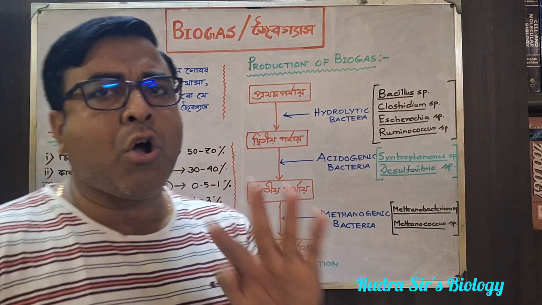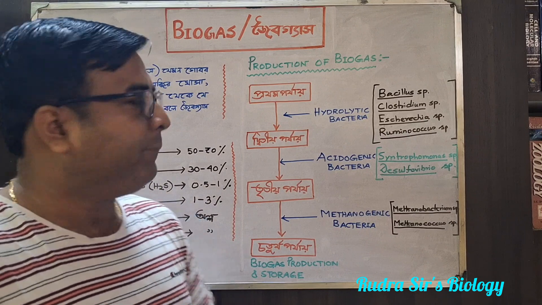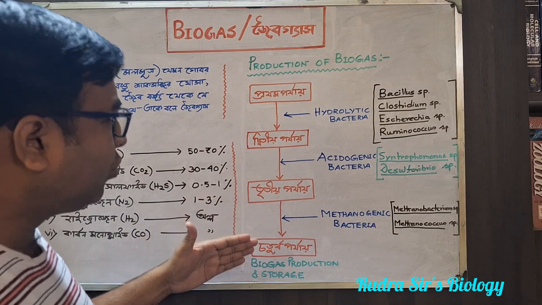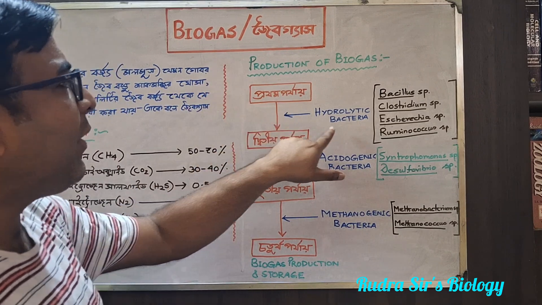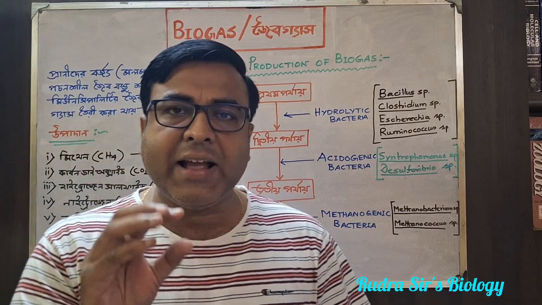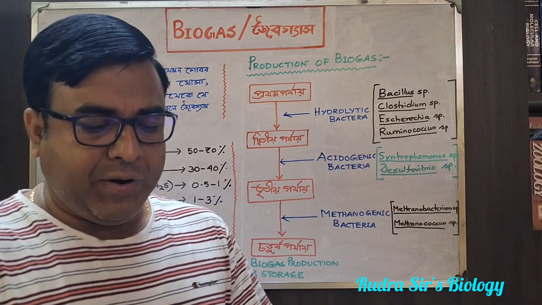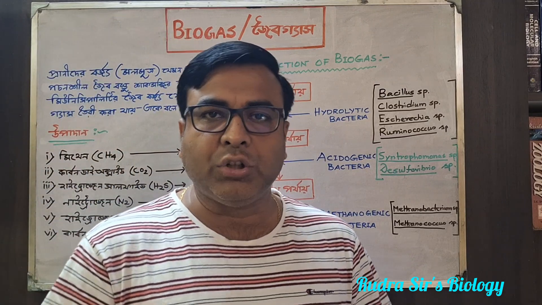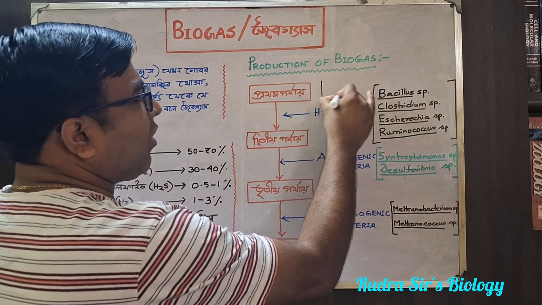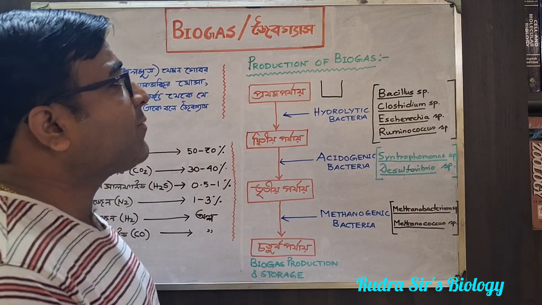I am looking at the gas production process. Now, I am looking at what the production is doing. There are three stages: the first-person stage, the second-person stage, and the third-person stage. The first stage involves hydrolytic bacteria. You can see that this is a municipal waste, which means that there are proteins, fat, and so on. First of all, the thing to do is to set up a tank. We have to talk about this plant called Gobar Gas Plant.